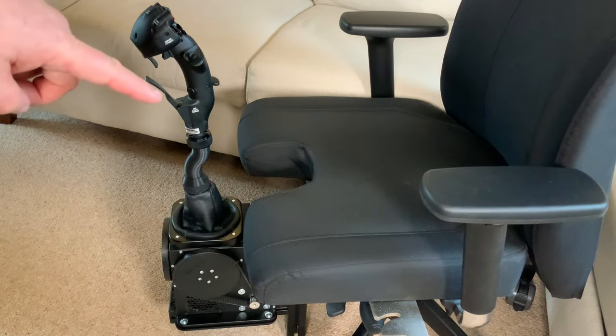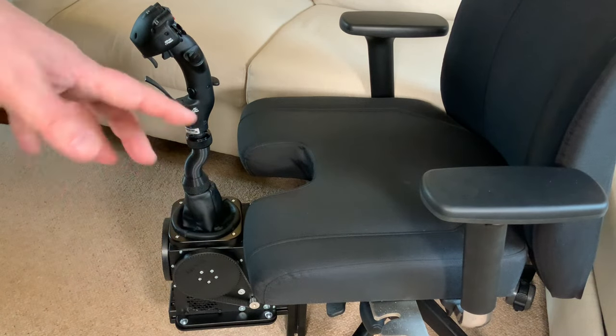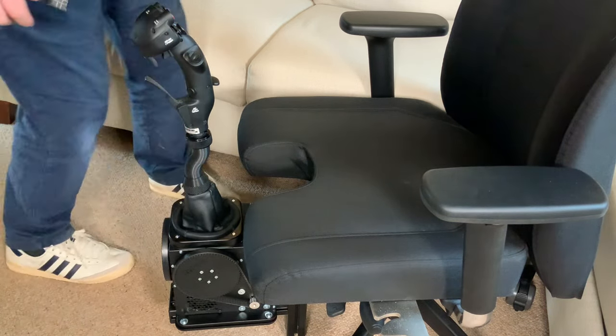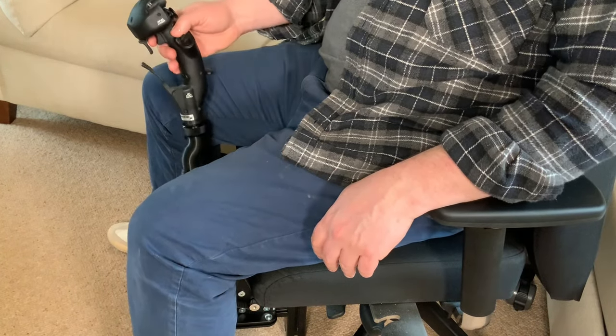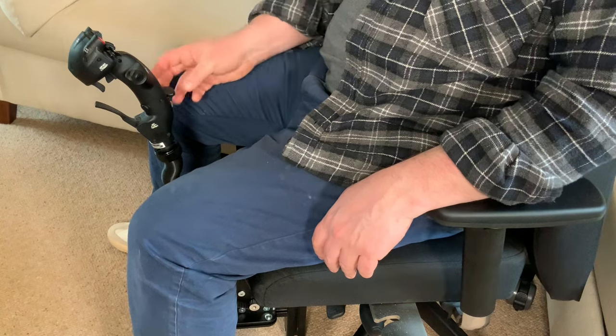One of the effects of physical limiters is that you're restricting the full range of travel that the sensors can capture, and you're also adding more mechanical leverage against the force feedback motors — in other words, making the force feedback experience weaker. But I'm very happy with the position and feeling. That's the range of left and right motion — just touching the edge of my leg on the right-hand side.